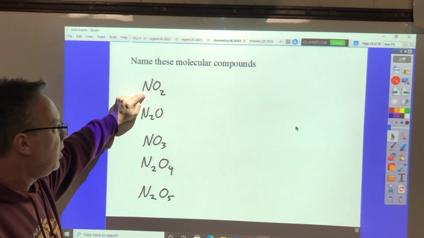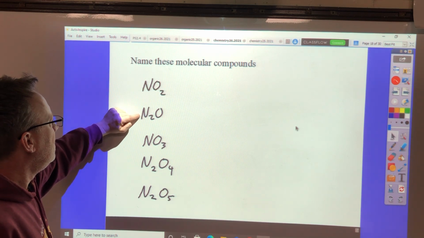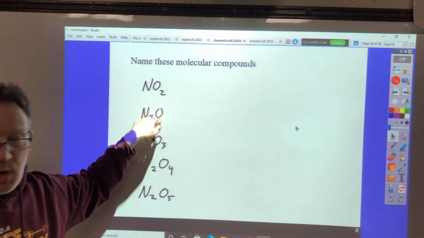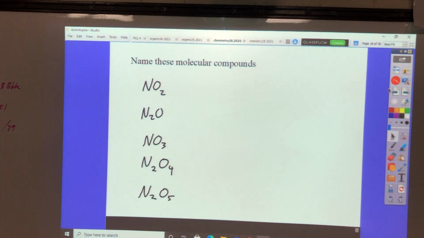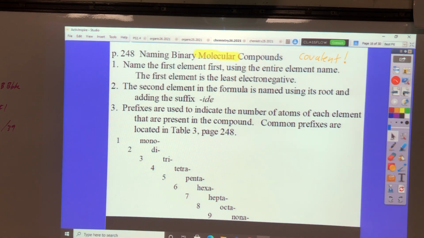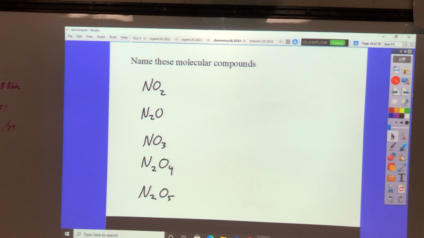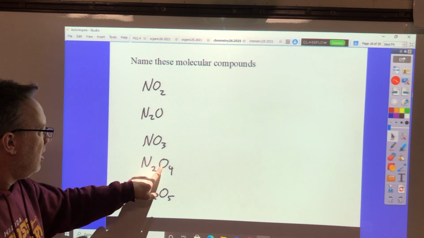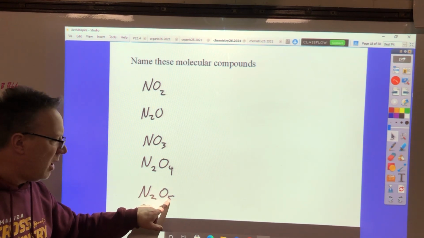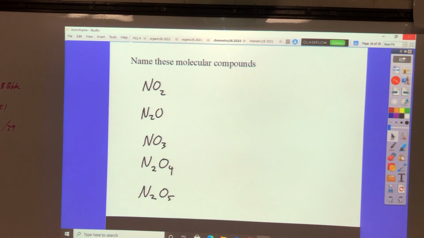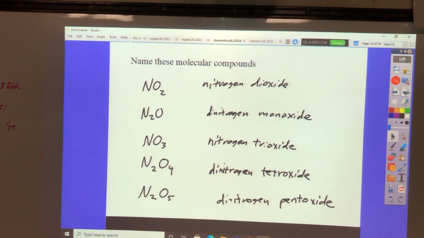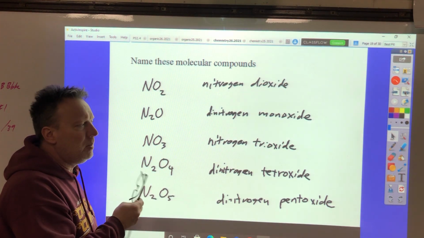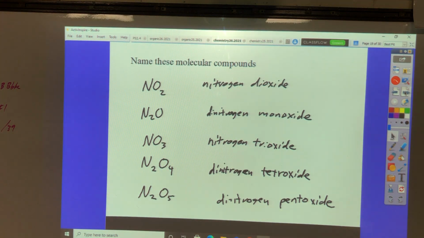We're going to find something that doesn't work here, I bet you. Nitrogen dioxide, dinitrogen monoxide. I have to give the 1 here, and we didn't give the 1 anywhere else. Why? Well, I'm not going to deal with that rule today. There is an addendum to the rule. Nitrogen trioxide, dinitrogen tetroxide, dinitrogen pentoxide. These are not in the book. But this is a great example to point out the other naming systems. So we're going to return to this when we get to stock system naming and oxidation numbers.